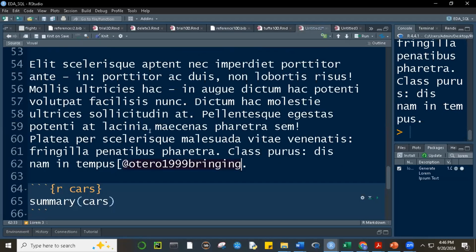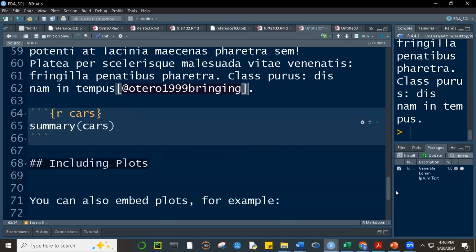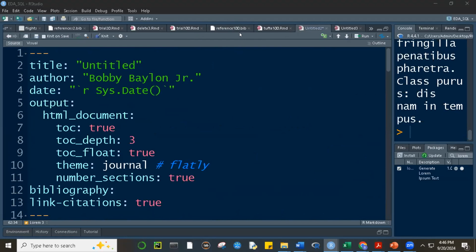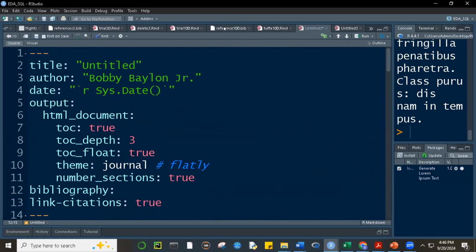Okay, Control V. All right. Okay, now please tell me if you're done, if you have inserted all the references in your .bib file. You've done good. All right. Then we include here. I saved it as reference 100.bib. So I'll use that reference 100.bib. Okay. So make sure that you do that.